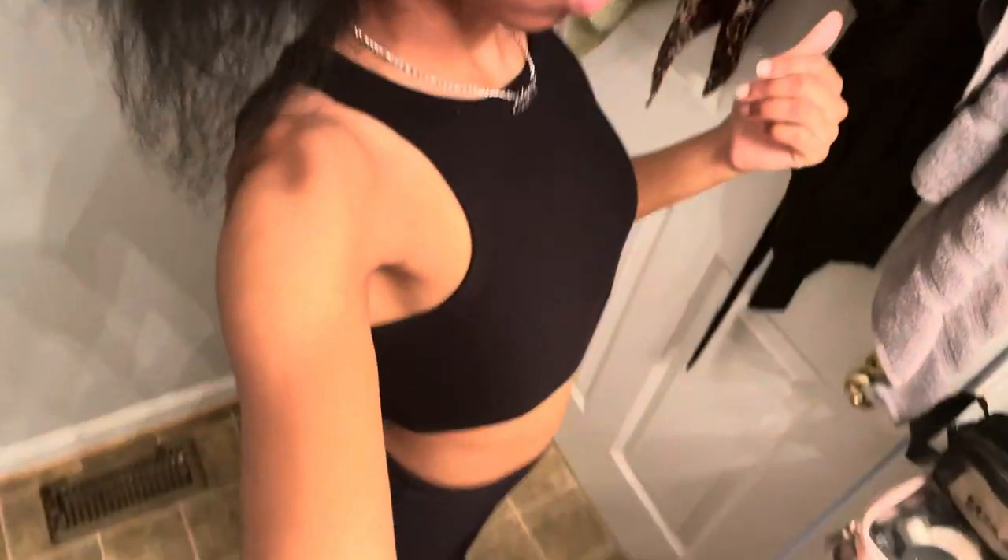Hey y'all, I'm back. I said I would talk to y'all when I was taking my hair out but I decided to just focus on that because I was scared she was going to get here and I'd still be working on my hair. So I was just focusing on taking it out, washing, and blow drying it. This is my hair fully blow dried out — I think I need a trim. Honestly every time I take my hair out and blow dry it I just have more and more hair. I put on a cute little two-piece and I'm just chilling and waiting for her to get here — I'm kind of hungry so I'm gonna have a little snack.